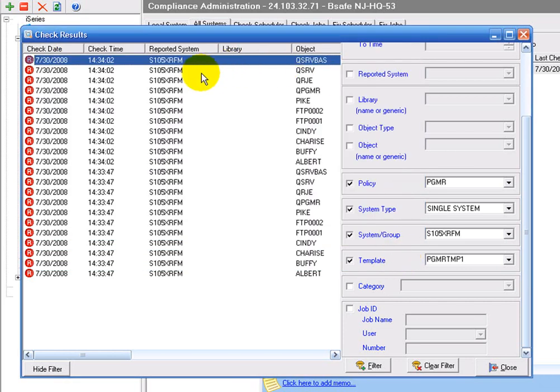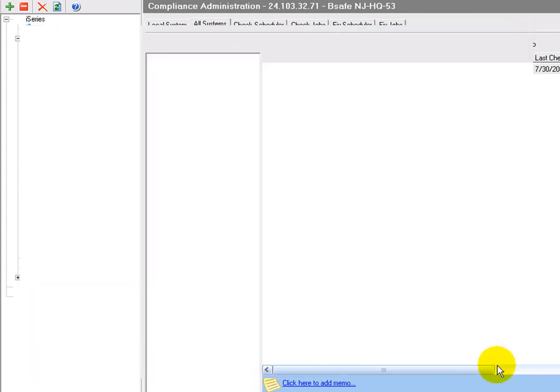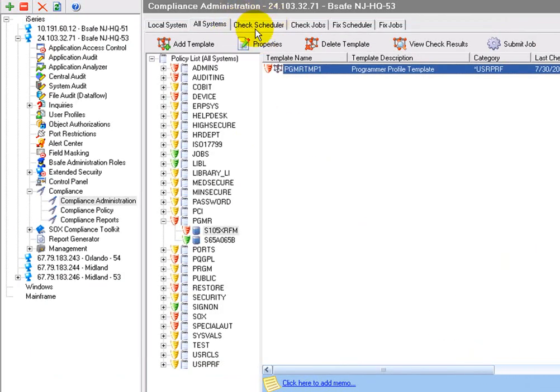Having this information for the auditors is a strong feature, because through our scheduling capability, you're able to schedule this either hourly, daily, weekly, whatever the auditors would want, and have a history showing that you're in compliance with your template. Having historical events and historical checks when it comes to compliance is a big thing, and all auditors will look for that. I do see at the top there's a scheduler for fix as well.